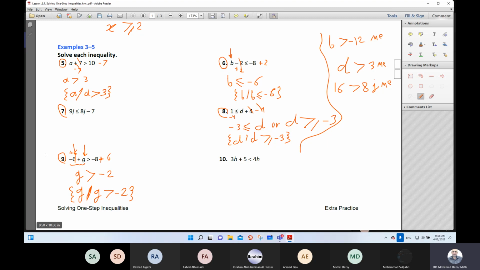Listen to me. In this side you have variable and in this side you have variable. So in this case, you can move the variable to the same side. So we can take 8J and move it to the second side. So here in this side we have 9J. And when you move the term from this side to the first side, you take the opposite sign, minus 8J.